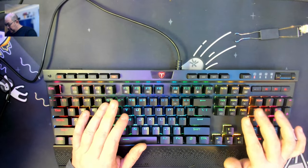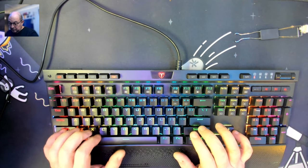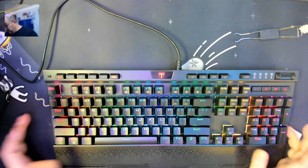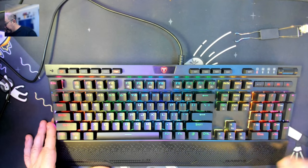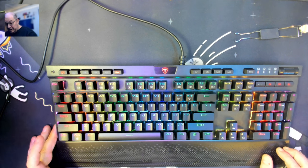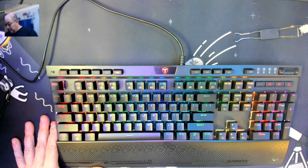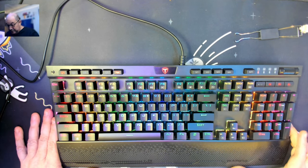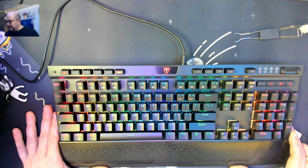But I couldn't use this as is. It's going to require some modding, but you know what? I think I'm going to do it. I mean, not today, but I think I will see how good I can get this keyboard to sound, because I did it with a Red Dragon K551, I believe, the full size, and I got it to sound pretty good. So I gotta say, I do like a good challenge.